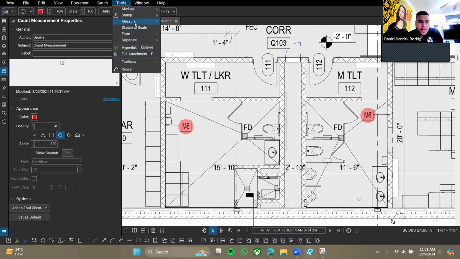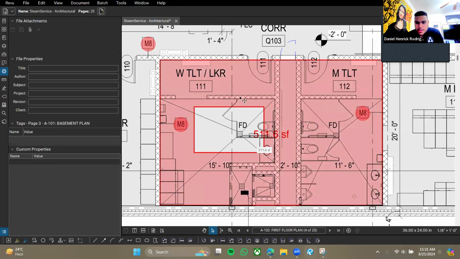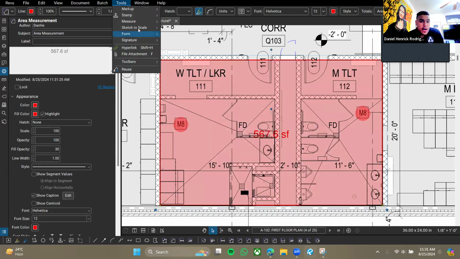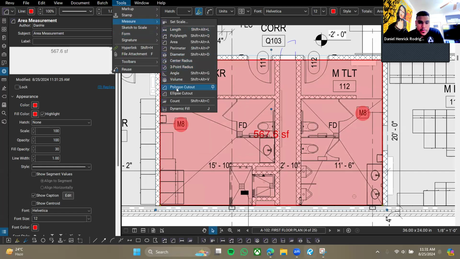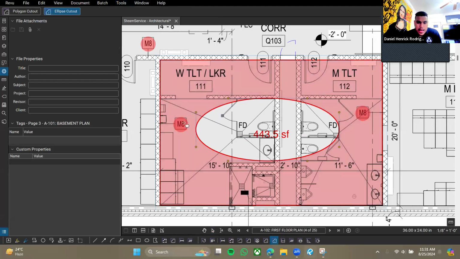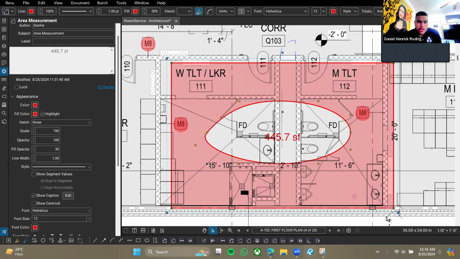Another tool here is going to be the ellipse cutout, which I actually did use. Let's go back there. So let's say we didn't have this cutout. In a project that I worked on, there was an atrium with a big ellipse in the middle. Same idea. You're really just cutting it off, and you can edit the curvature of the ellipse here, or you can hold shift and create more points, so you can make it as funky a shape as you need. Just give it a try.